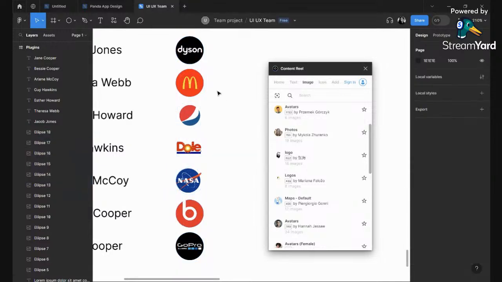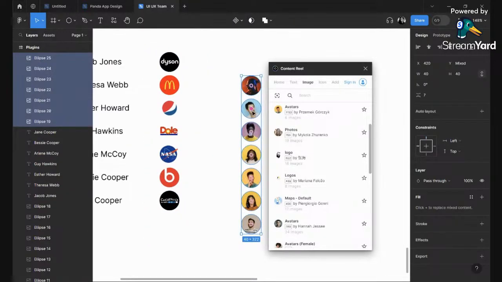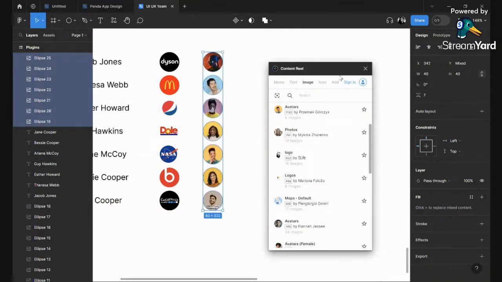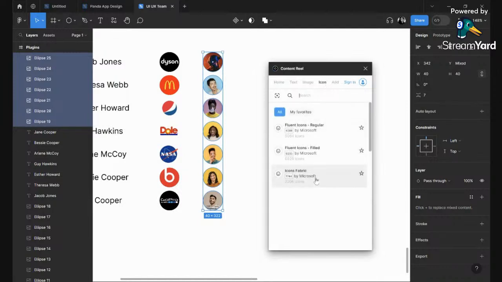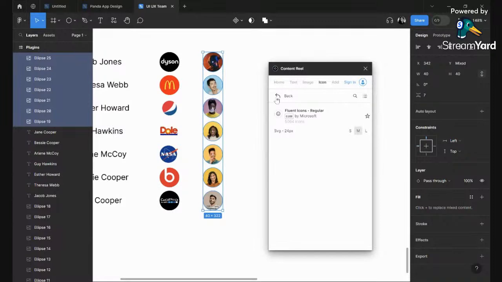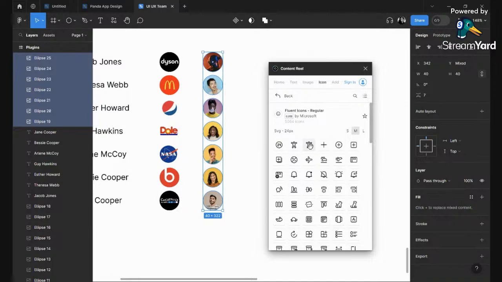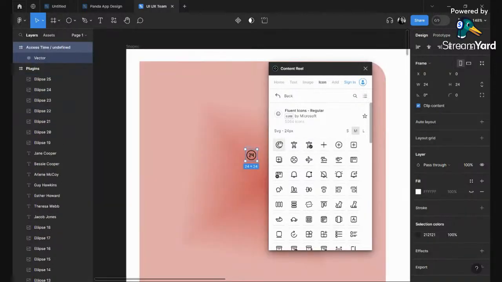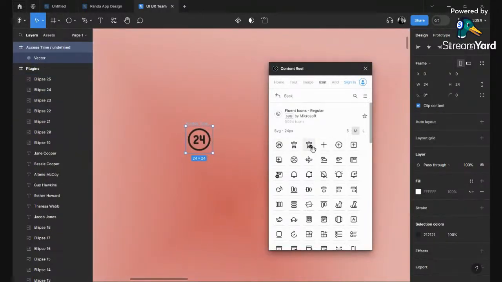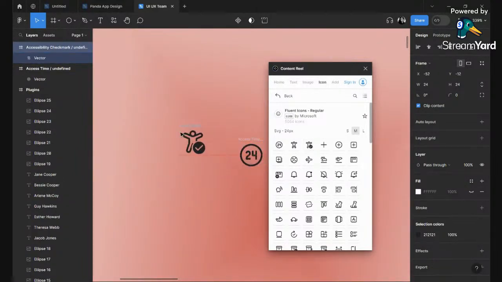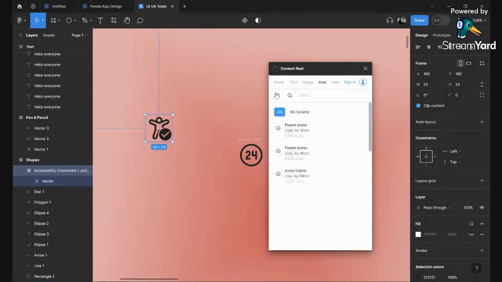Fine. Then if you want icons, you can get icons from here also. You don't need to go to certain other application to get the icons. Okay. But these have only basic icons.